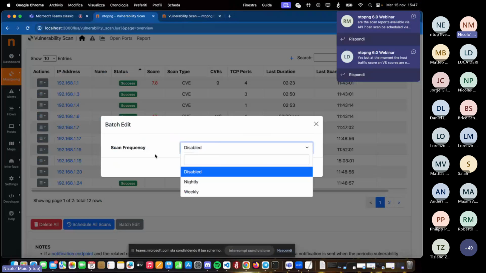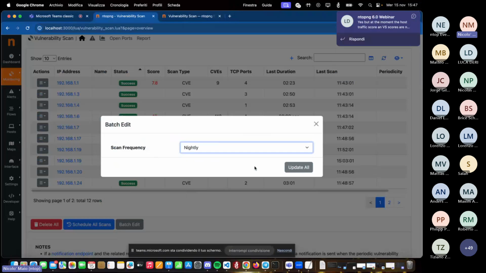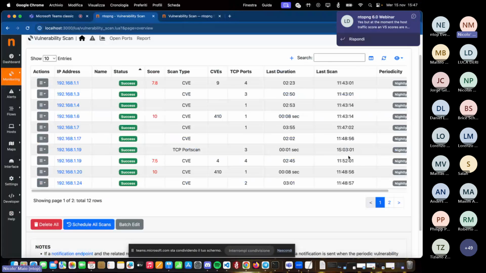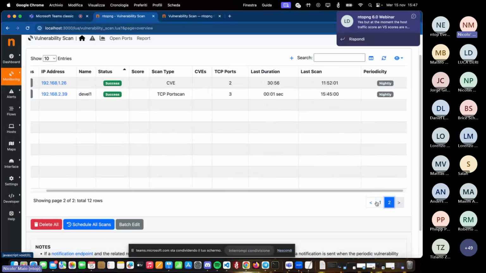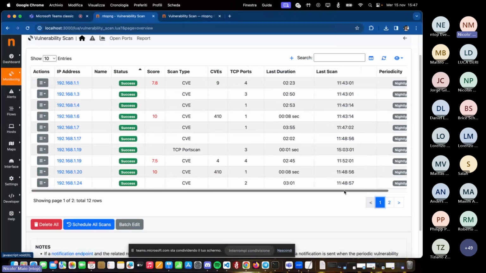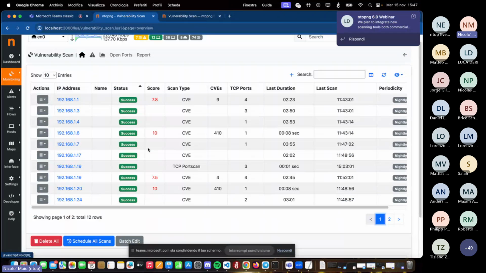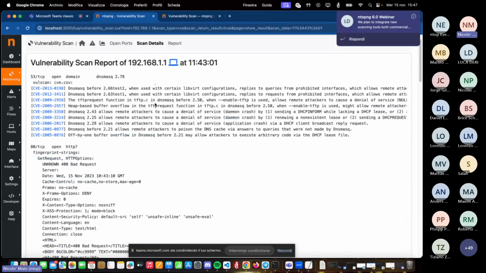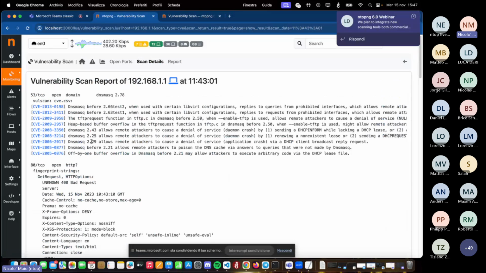So, for example, I will put nightly here, update all, and that's the result. All of the hosts are going to be scanned tonight at midnight. And always on this page, it is possible to jump, just by clicking on the IP address of a single entry, to the vulnerability scan report page.